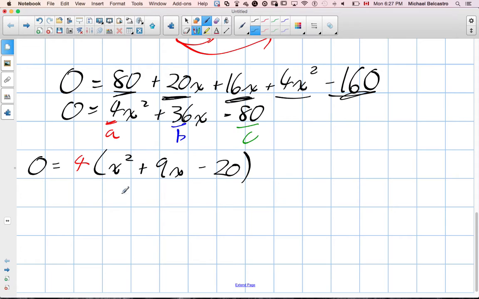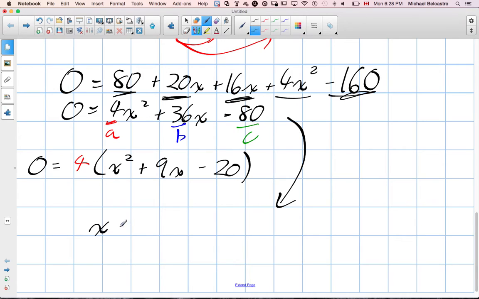Or is it? Oh no, maybe not. I'm thinking 4 and 5. No, that's not going to work. Okay, so that's not going to work, but I can put the original into the quadratic formula. So let's say I tried my factor methods, they didn't work out. I'm going to take the original one and put it into the quadratic formula because I'm probably going to get some decimal values going through this.